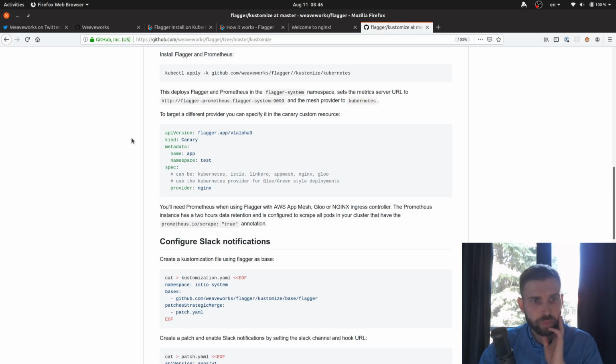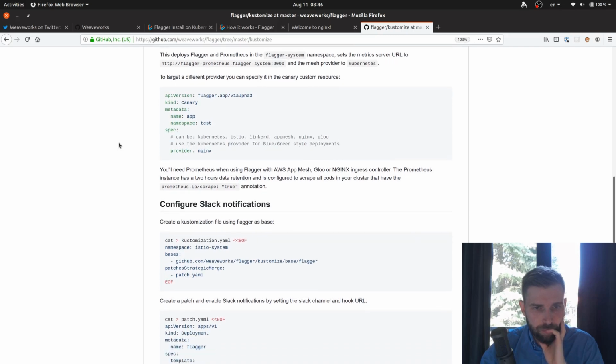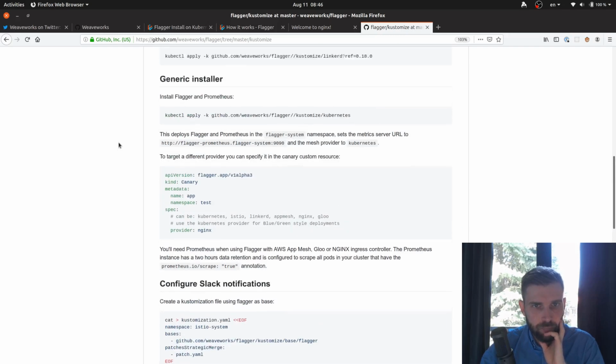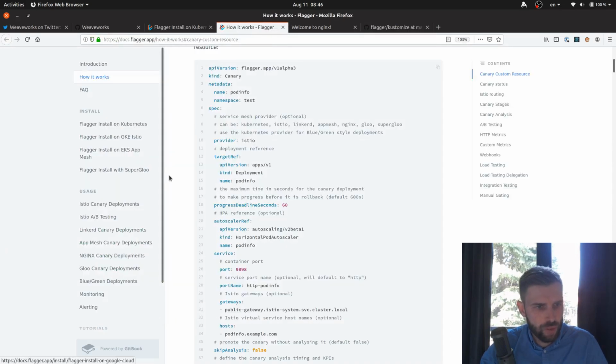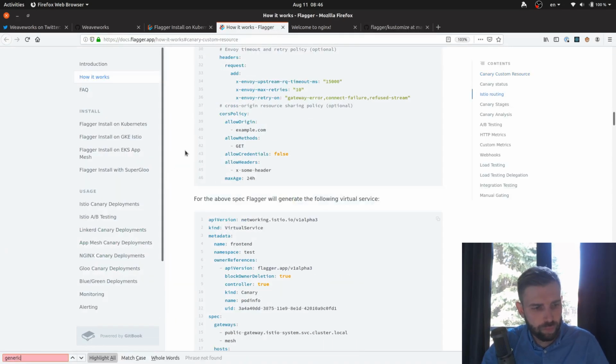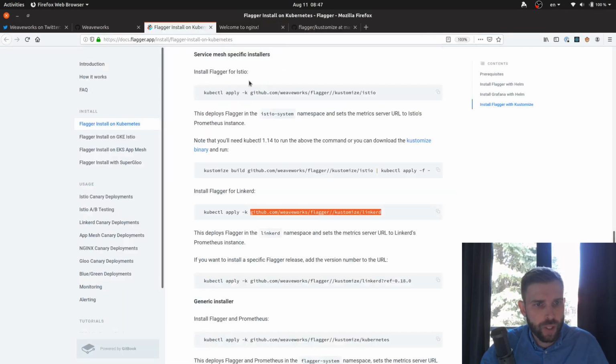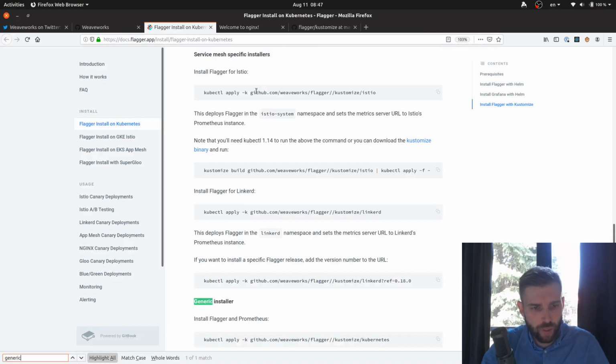Kubernetes. Oh, great. Okay, the generic installer was not part of this. No generic installer. No, this is how it works. This is the installation. So how about generic? Oh, yes, great.